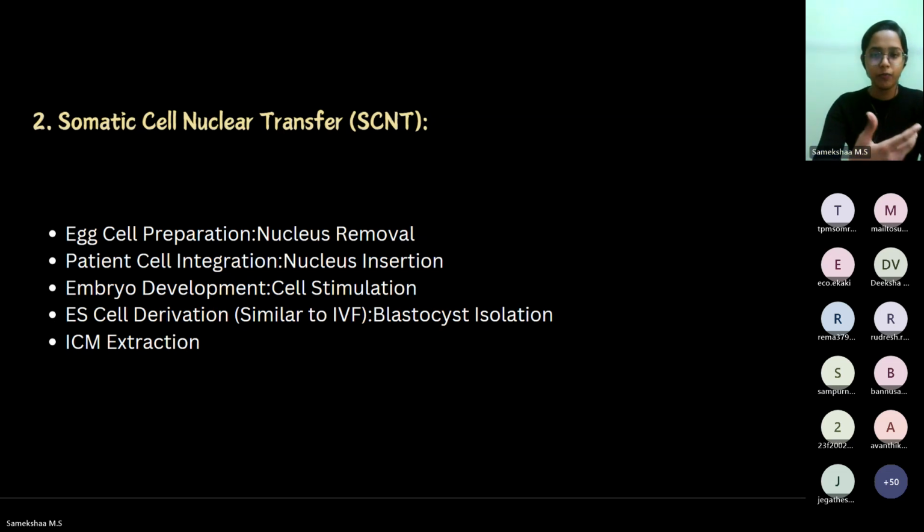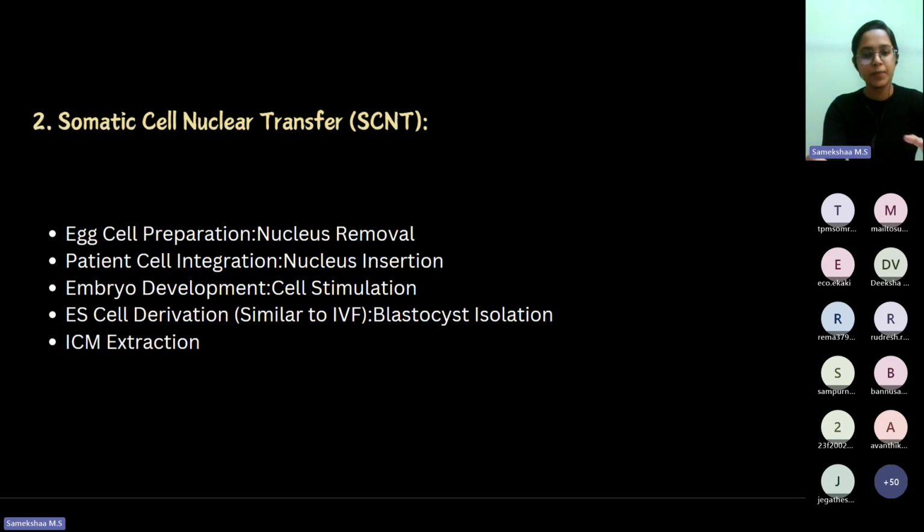Now, what is the outcome of it? What are the genetic similarities of the baby sheep with the parent sheep? Since we removed the nucleus from the egg cell, it doesn't have any genetic material, right? Because only the nucleus contains the genetic material for a particular organism.